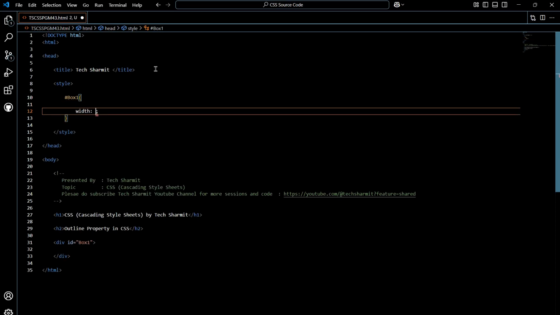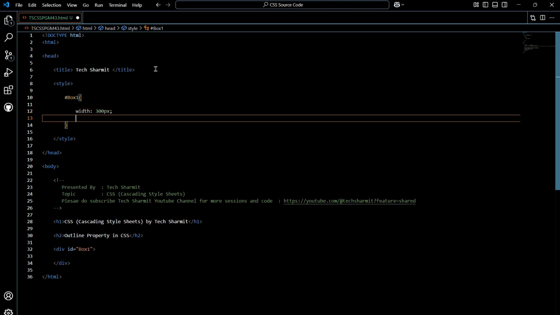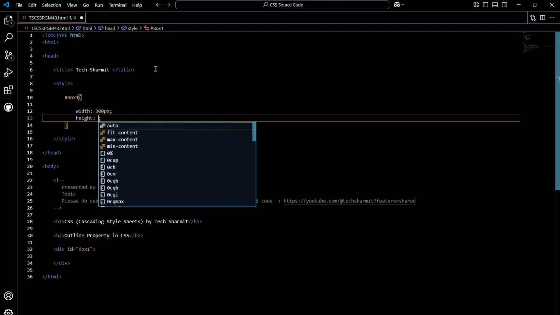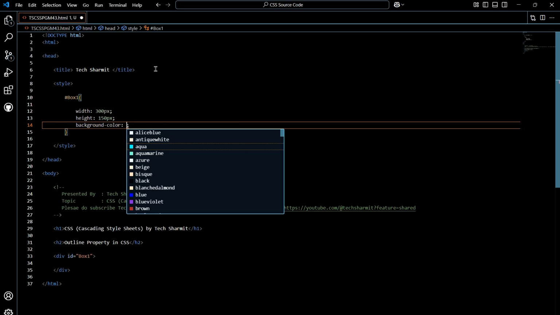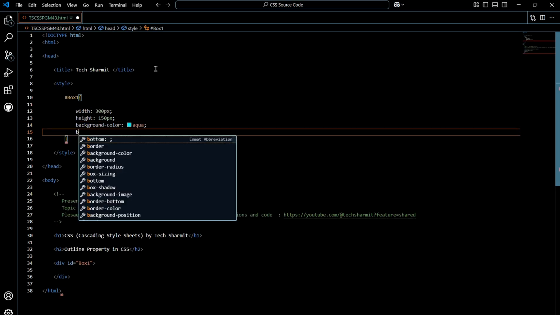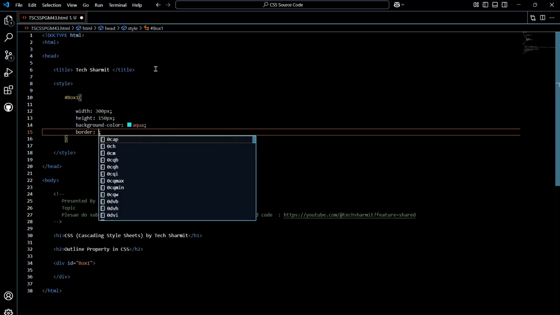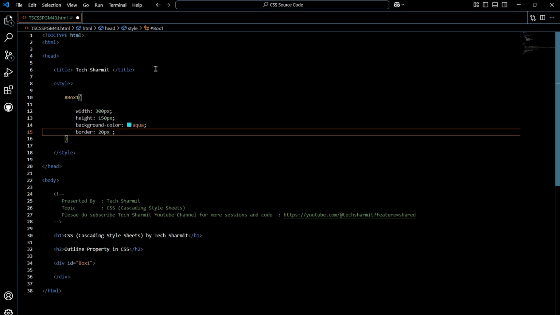Here we will set basic properties like width and height. I'm setting 300 pixels as width, then height as 150 pixels, then background color, which would be aqua. Then we will apply a border of 20 pixel solid black.